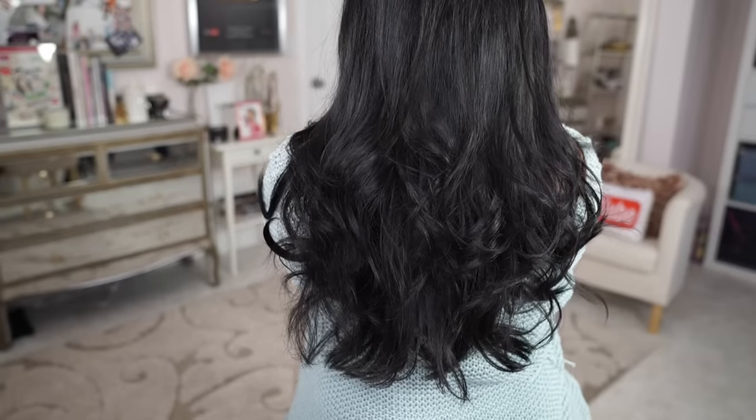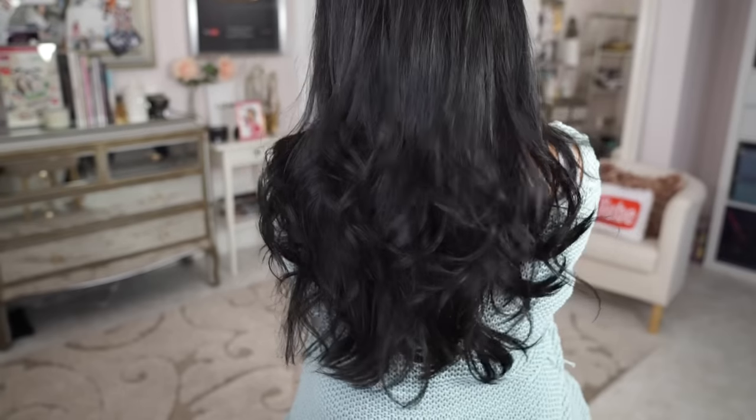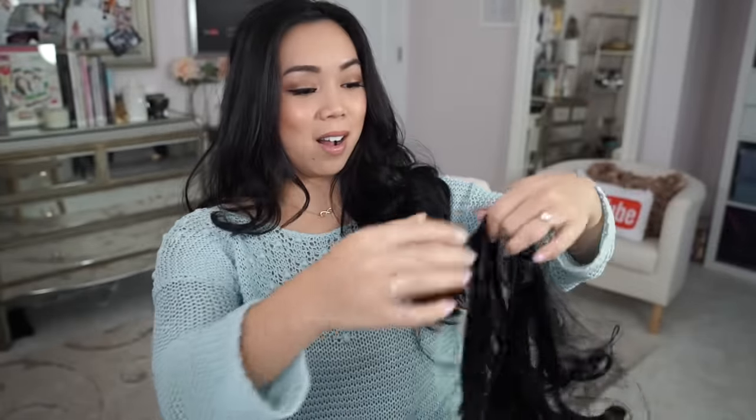I feel like my hair really does look fuller and it blends in nicely. But as I'm pulling my hair back, it's pulling some of my actual hair and making it look really weird. If I were at the club dancing and going like this — do not wear this to the theme parks — it just came right off.